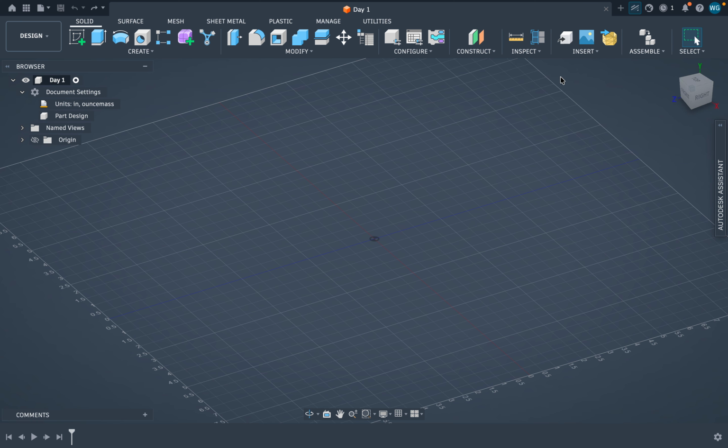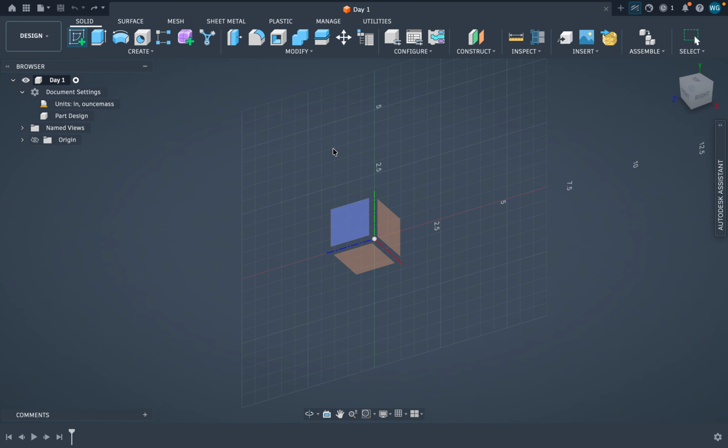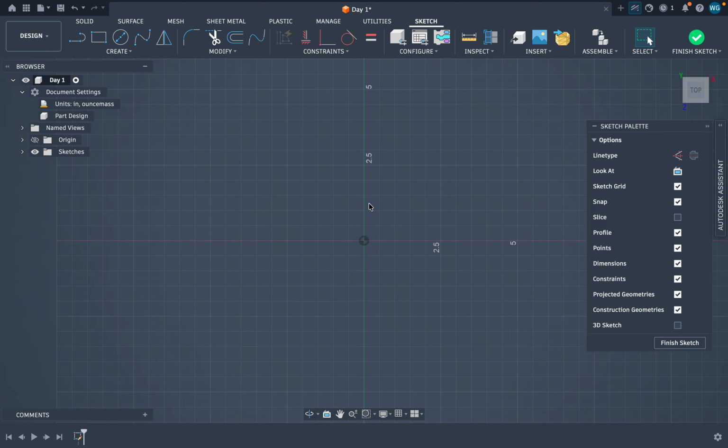First off, to get started, the first thing you need to know is how to create a sketch plane. You proceed to the top left corner and you press this button. You are shown three different dimensions: the X dimension, Y dimension, and Z dimension. Here you pick whichever one that you please. In this case I am going to pick the Z dimension and I'm going to open it up.